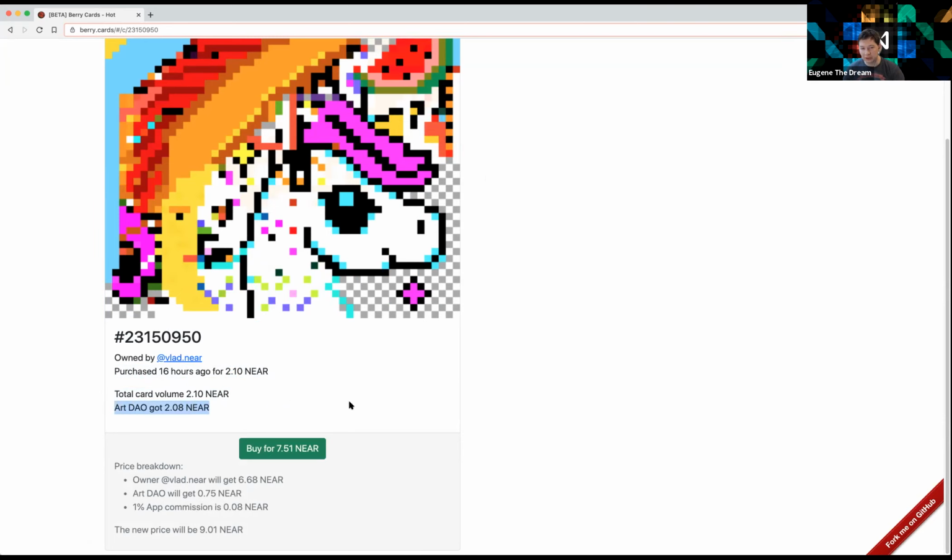Now the price was actually changed by a number of votes on this card. So Vlad will make a good profit if you buy it, and then 10% will go to DAO. So initially, when the card is not owned by anyone, 99% goes to Art DAO.